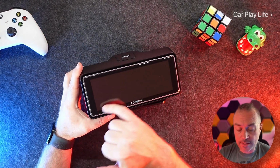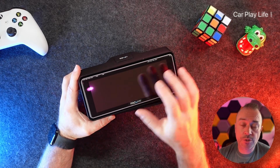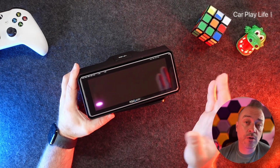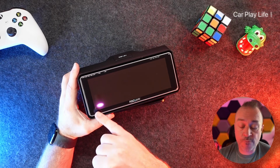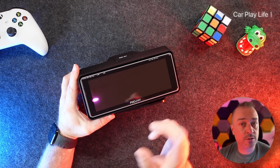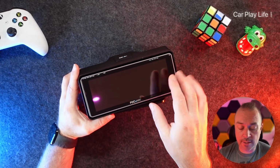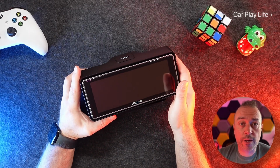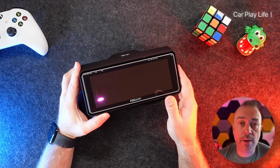Now, as I said earlier, it's a 7-inch display, has a resolution of 1280 by 480, so it's going to run a similar pixel resolution as an aftermarket stereo or an older one. Now that we're getting a little bit more HD, you are probably going to get a full bank of 10 CarPlay icons on this display, which is nice because it's less sliding and scrolling, and you're going to have a much denser screen pixel density. So that means that it's not going to be overly chunky once we get this running Apple CarPlay. Now, before we jump in the car, let's get this powered up, see how quickly it boots up, and have a look at the main menu interface.